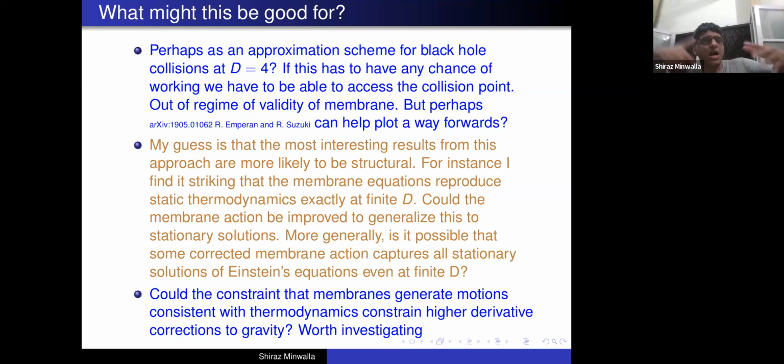For dynamics to work exactly at 4D in some local membrane way is impossible because there will be radiation, and radiation is non-local. So for dynamical situations, I don't think we can do better than we have done. But for stationary solutions, there's no radiation. So it feels like one should be able to make this approach exact at stationarity, but 1 over D exact, 1 over D approximate for dynamics. And the fact that static solutions work out bang on exactly at large D gives hope, but we've never managed to find this improvement.